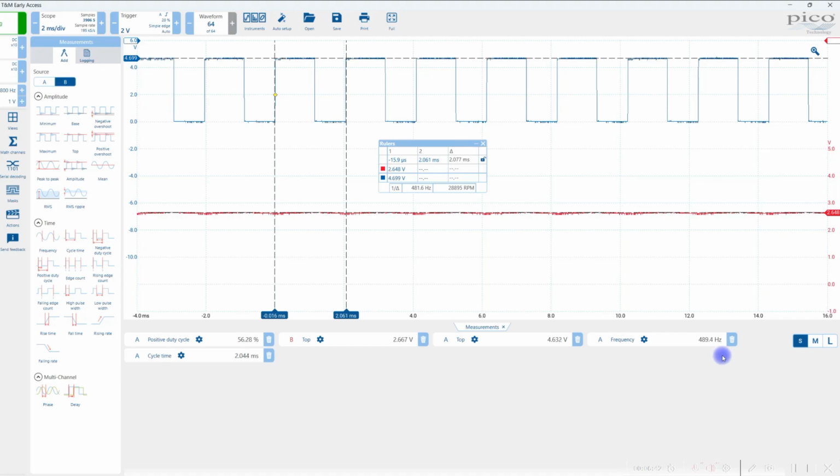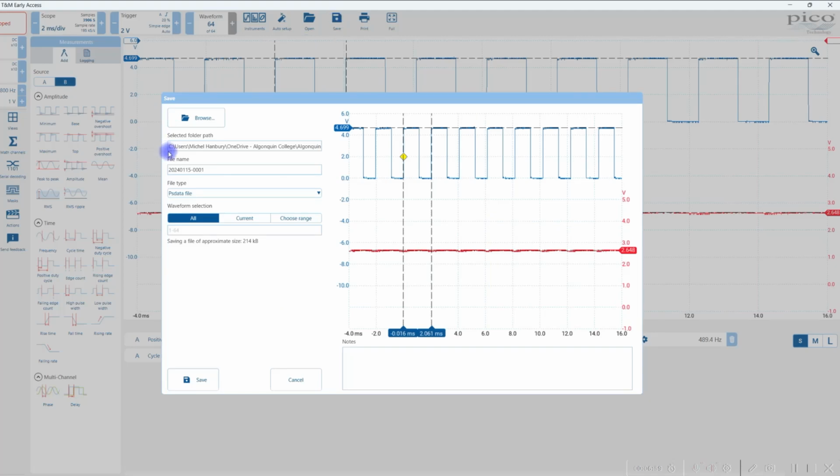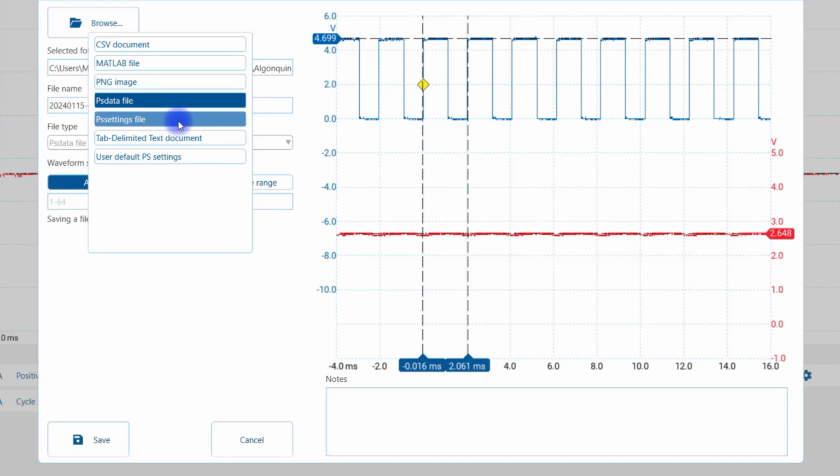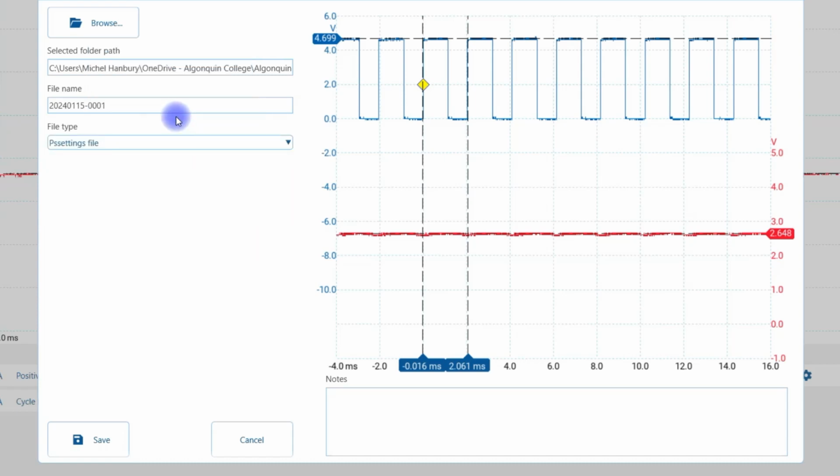So the next thing to do is to save all of this setup, okay? And you can do a screen capture using the tool in Windows called the snipping tool, or you can save it up here. But the other thing that's really important to save is go to Save and save it to a file called PS Settings, which is the PS Settings file. What that does is everything that you've set up, even your measurements, will be automatically saved, and you can save the file name. And I'm going to save the file name as lab1.